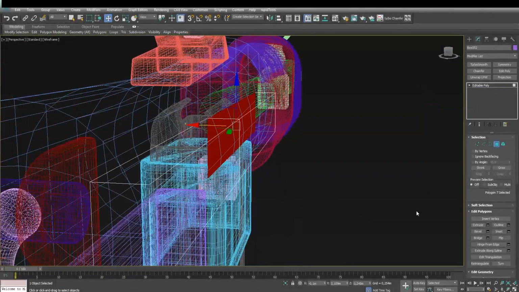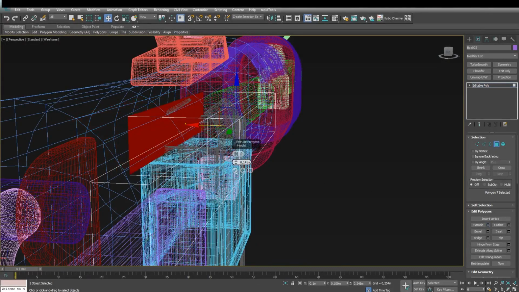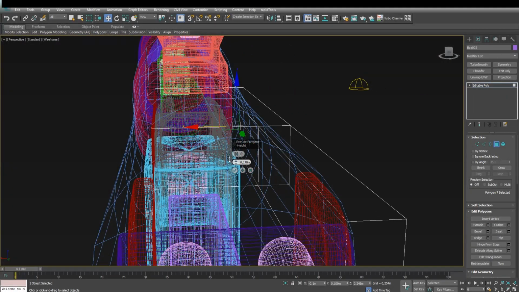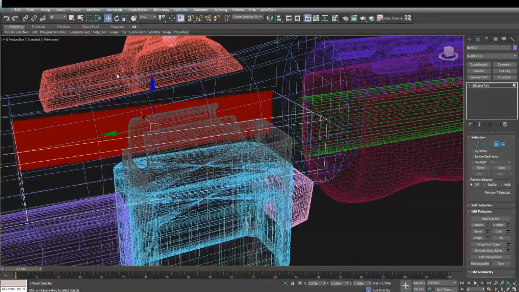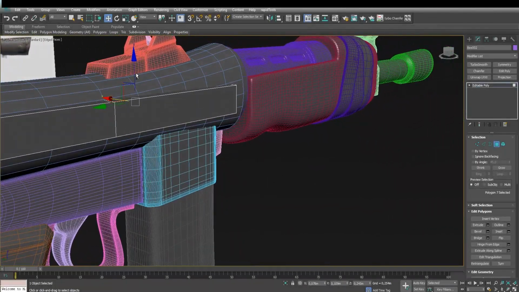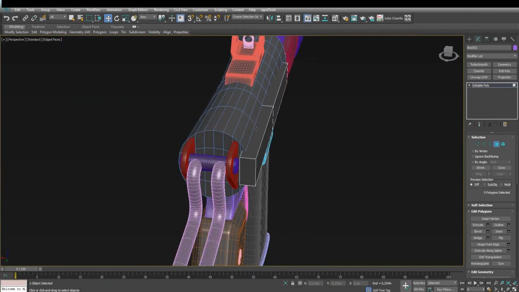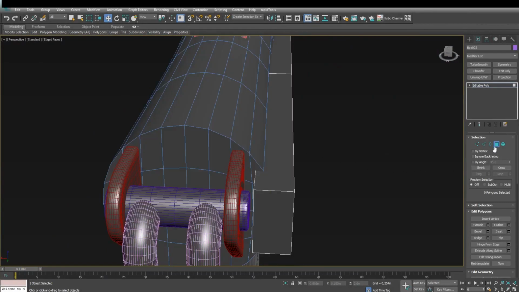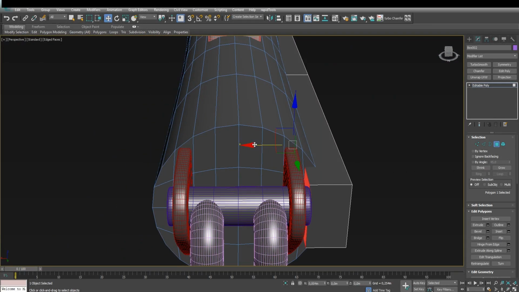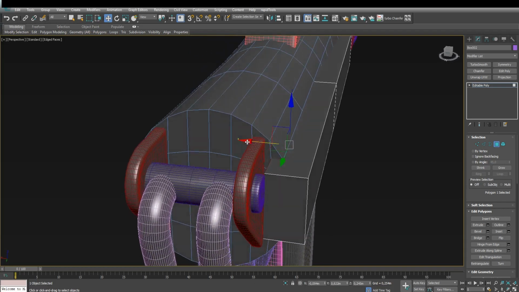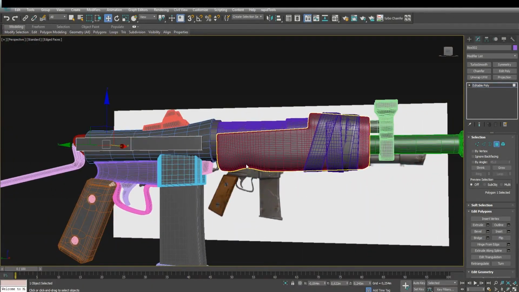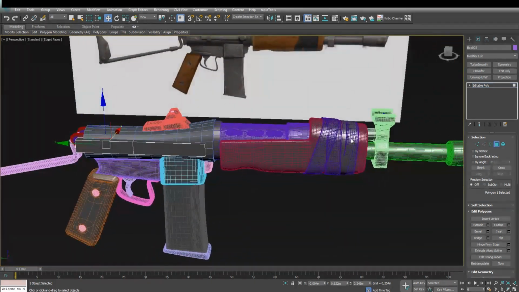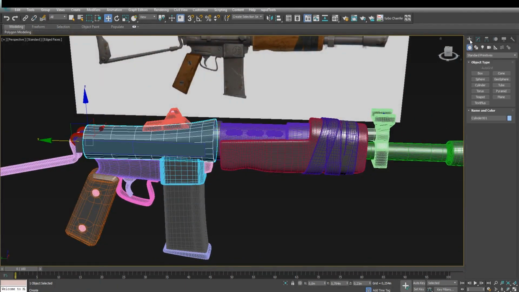Here I'm gonna actually use extrude to about here. Okay. I'm gonna do a test boolean.